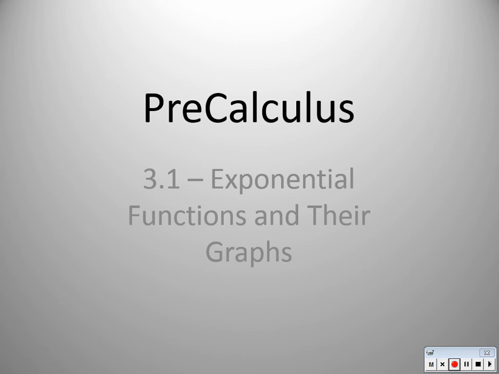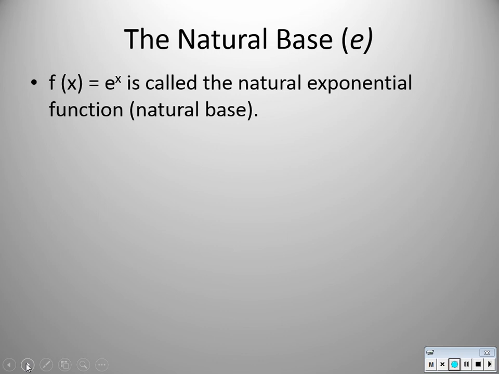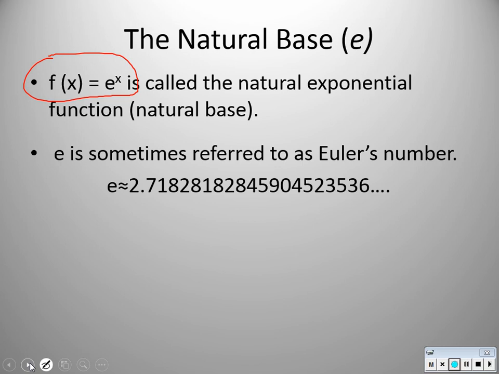So what we're going to look at next in regards to exponential functions has to do with a special type of exponential function, and that's what's known as the natural base. Sometimes it's called the natural exponential function, and it's y equals e to the x power. And this e here, the base of e, is what's known as Euler's number. And Euler's number, similar to pi, is an irrational number, 2.71828, etc., etc., etc.